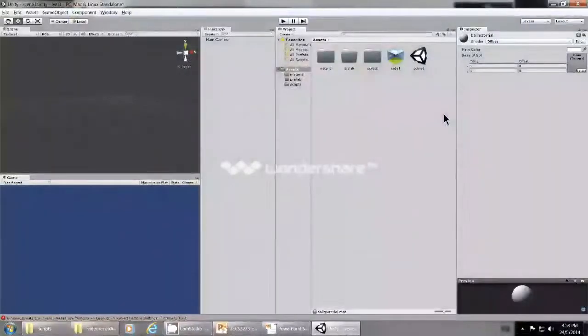So I can look for assets. If I've got a lot of assets, I can search for an asset directly by typing in the name here. For example, if I'm looking for a script, my second script, I type second and then the script comes up. If I say cube 1, it comes up. So I can type anything and search for a particular asset in this search box here.